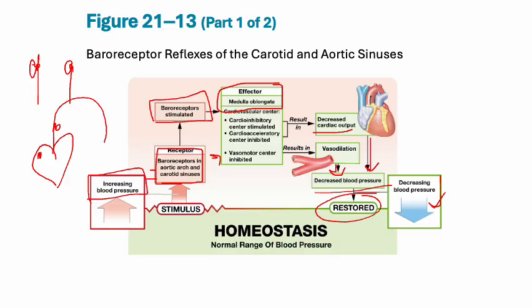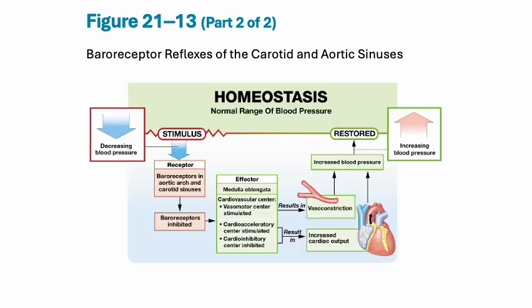Okay, so the atrial baroreceptors sense the pressure at the end of the circuit when blood comes back to the heart. And that is a special reflex called the Bainbridge reflex, which responds when there's too much venous blood returning to the heart and there's a lot of stretch in the atrial walls. That also is going to stimulate these cardiac inhibitory centers and inhibit the vasomotor centers again to bring down the cardiac output and increase the vasodilation so that we don't have as much pressure on the heart.